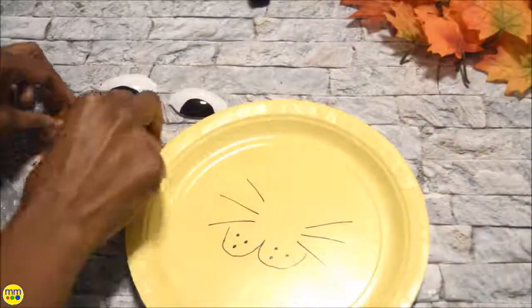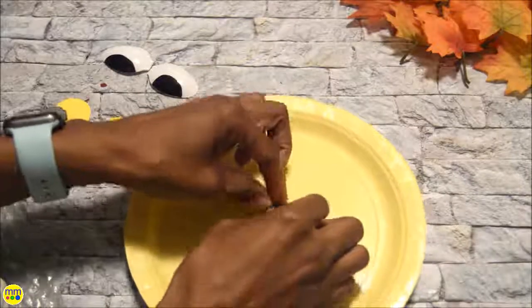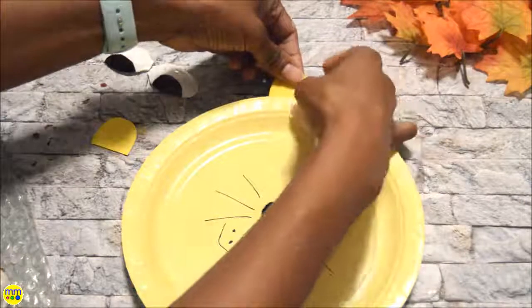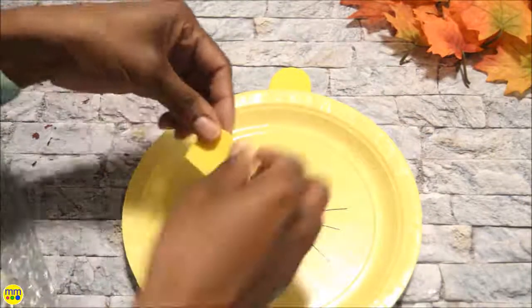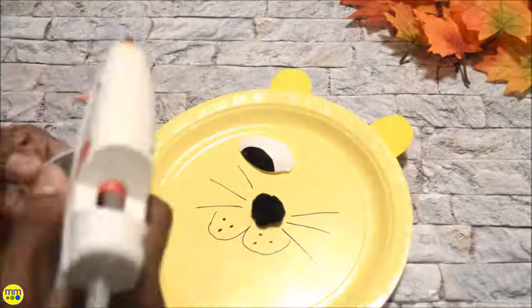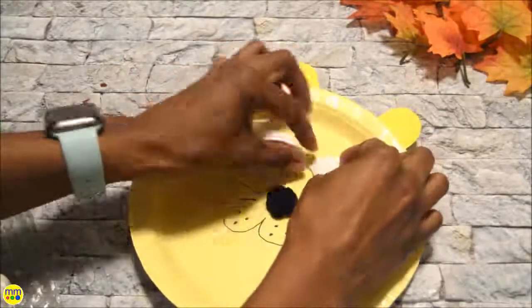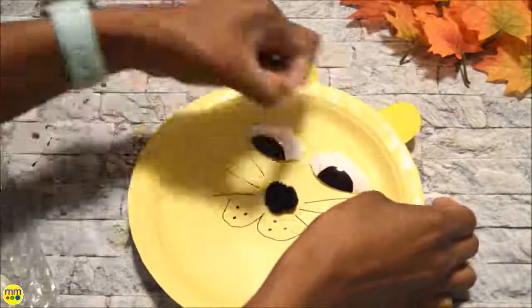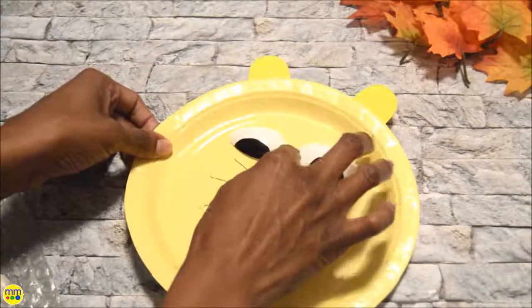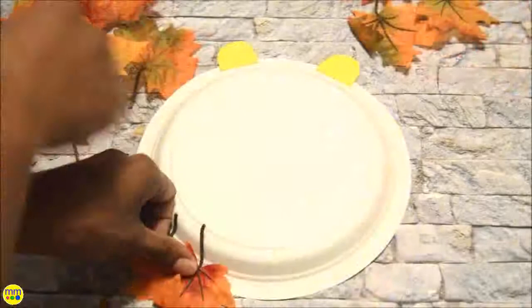Using your glue gun, add the eyes, nose, and ears to the plate. Flip the plate over and glue the leaves around the edge.